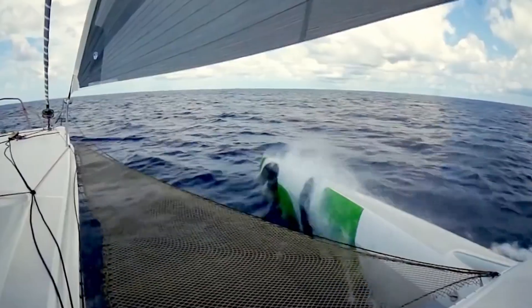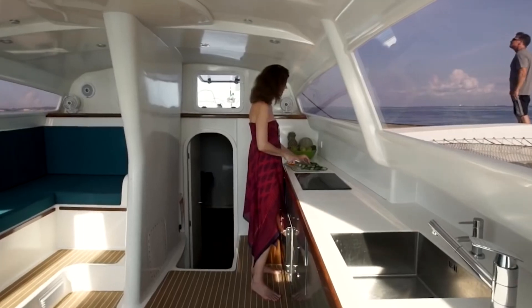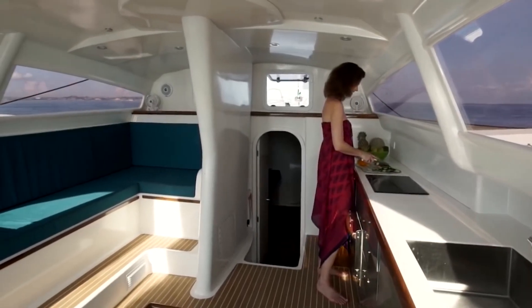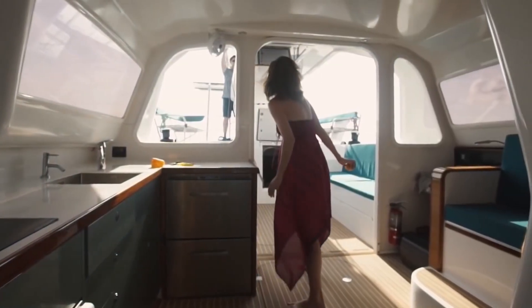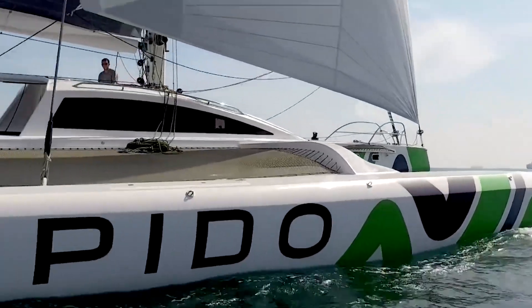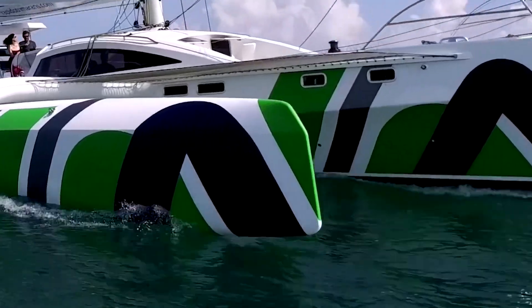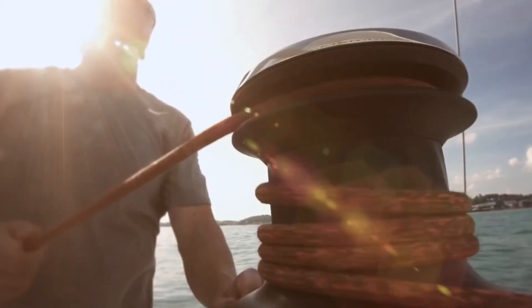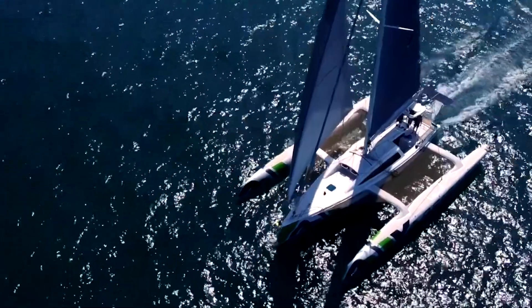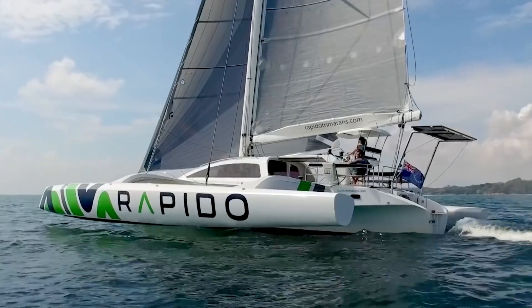The hull bottoms are finished with an epoxy primer. The interior features a saloon, cockpit, and spacious galley with a Corian benchtop, functioning sink, state-of-the-art stovetop and oven, a freezer, as well as plenty of additional storage. The Rapido 60 also features a carbon-rotating mast, carbon boom, aramid cap shrouds, and carbon diamonds, torsional forestay with integrated structural furler for its rigging and sails. The exterior of the vehicle has a glossy white finish with an aqua guard gel coat.